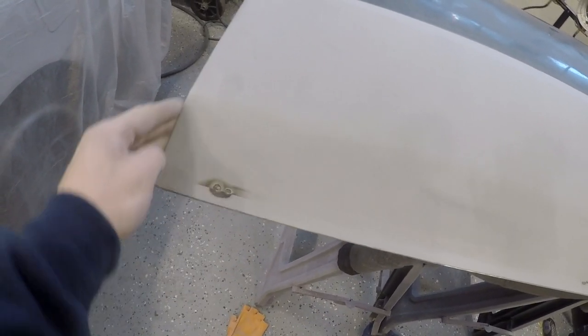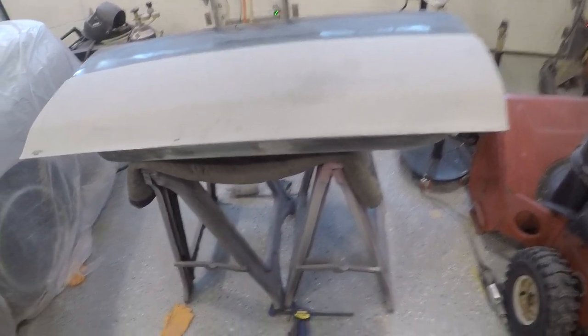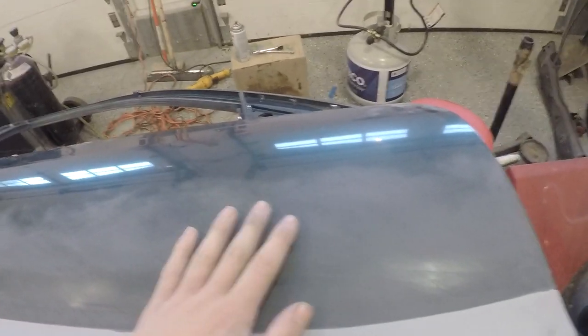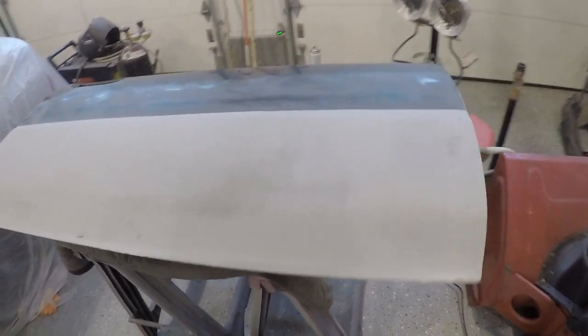So I'm probably gonna just hit this with a little bit of a grinder and make sure I don't get it too hot. And then I'll give this whole thing a sand with like some 80 grit down here. And then I'm gonna slap some filler on it and then try to block this whole section out and just redo that whole bottom edge down there. And hopefully at the end of that session, that should be all set. And then I'll do some blocking up here to make sure this is all flat and straight, which I'm sure it is. And then we'll scuff it and then this door will be all set. And then we'll move on to the other door and then we'll be ready to do primer on everything.